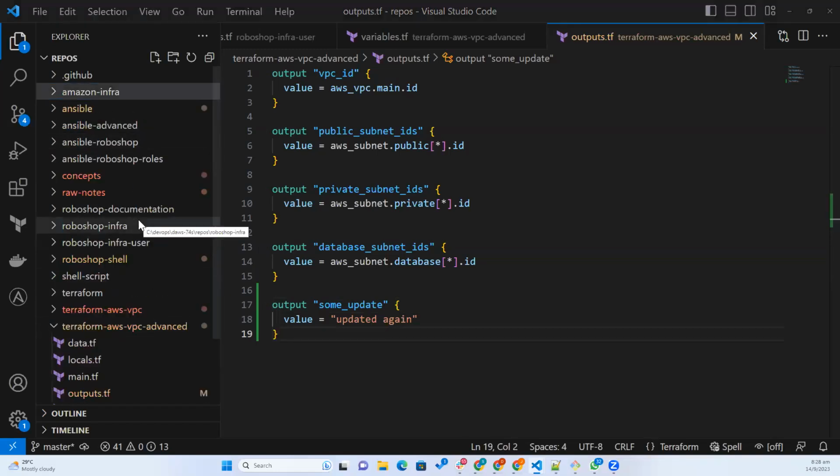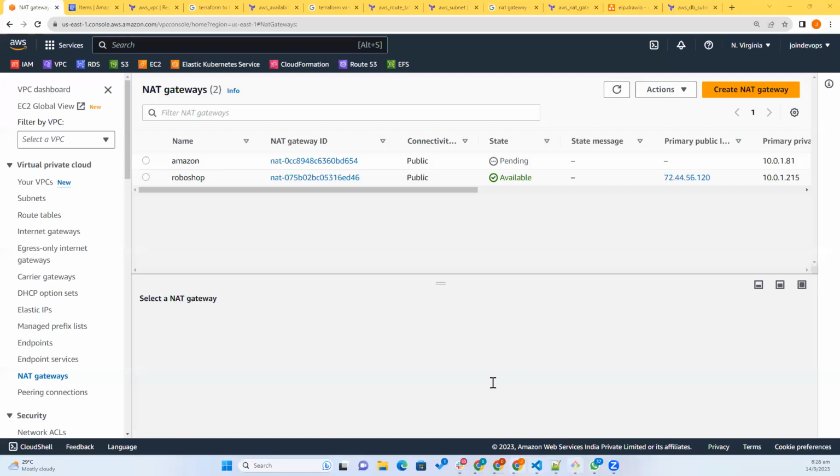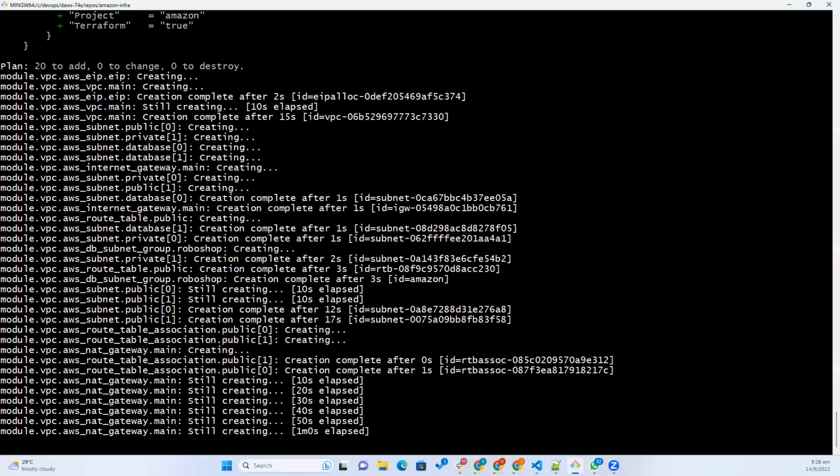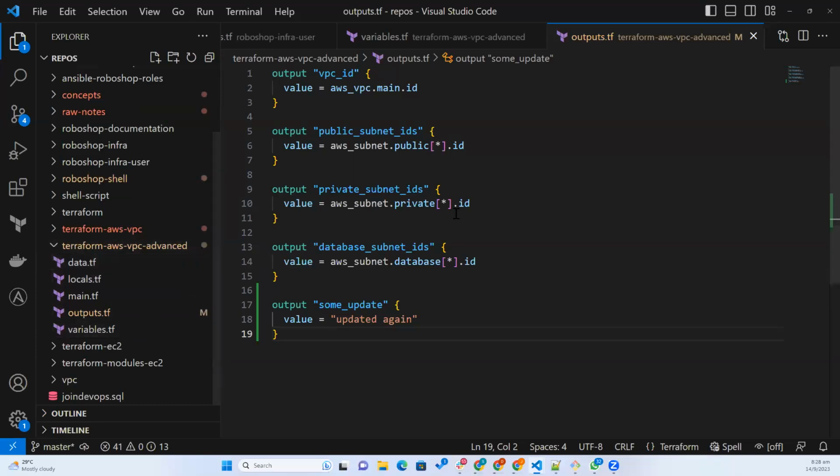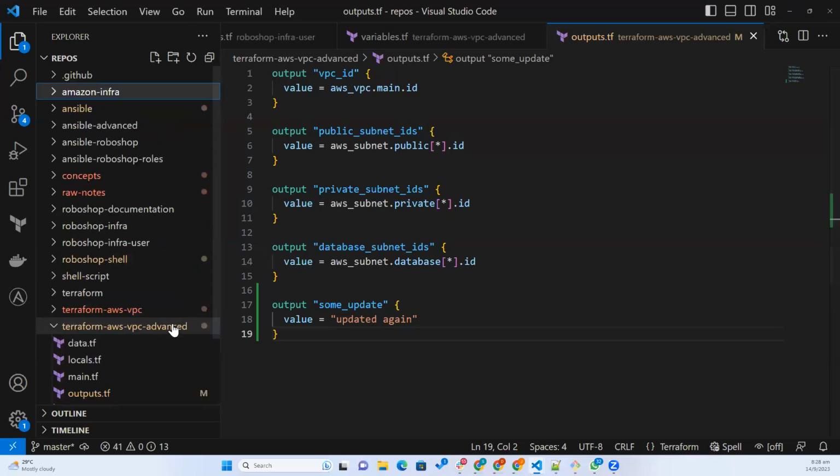So let it create. So let me push this. So what I mean to say here is whenever you update the module as a developer, you need to push to the GitHub and the users have to fetch it again.